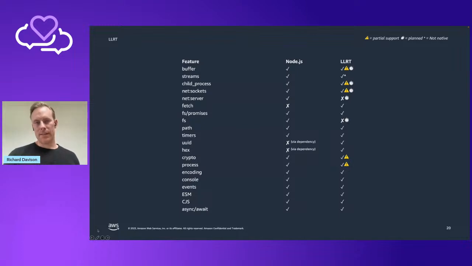But with that being said, most things that you actually need are being implemented. Things like doing network calls with the fetch API, doing file system calls with FS promises. We have console encoding. We can call sub-processes. You can even spawn a simple HTTP server if you want to. We support ESM and CJS imports transparently, so you can use them however you want, actually in the same file as well. Streams are not supported in a native fashion, but they're supported in the JavaScript fashion. So they might not have the best performance. Everything else you see here is pretty much in Rust.